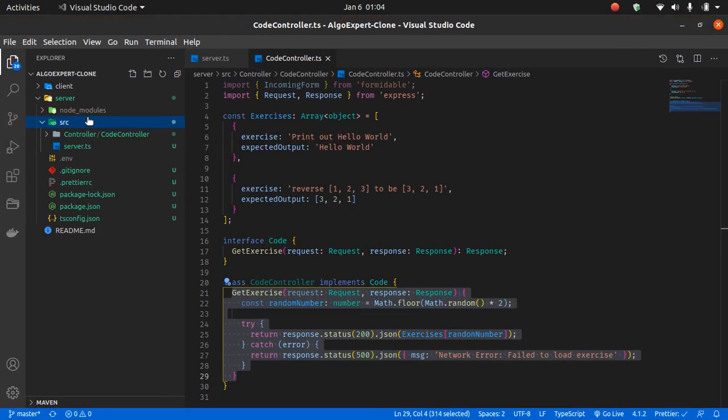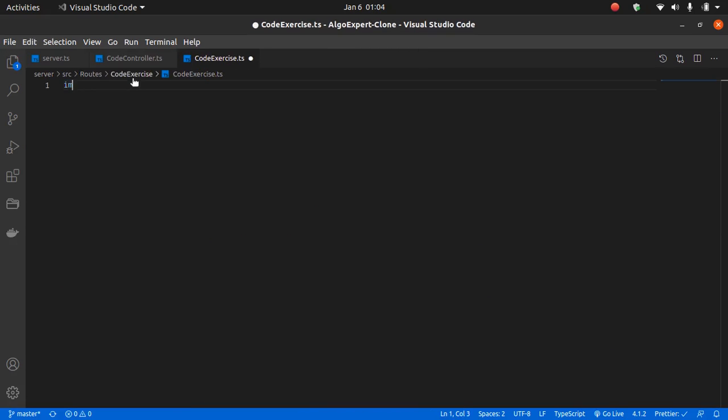While that runs, we make a routes folder, and in the routes folder we make a folder called code exercise, and then within that we'll say codeExercise.ts. Now I want to import from Express.